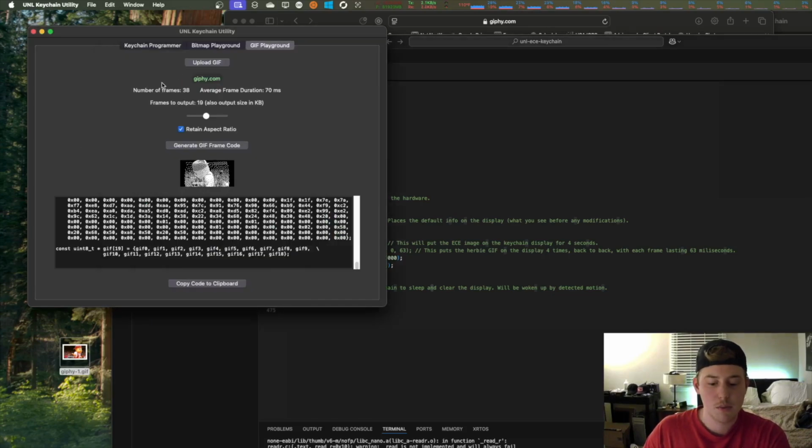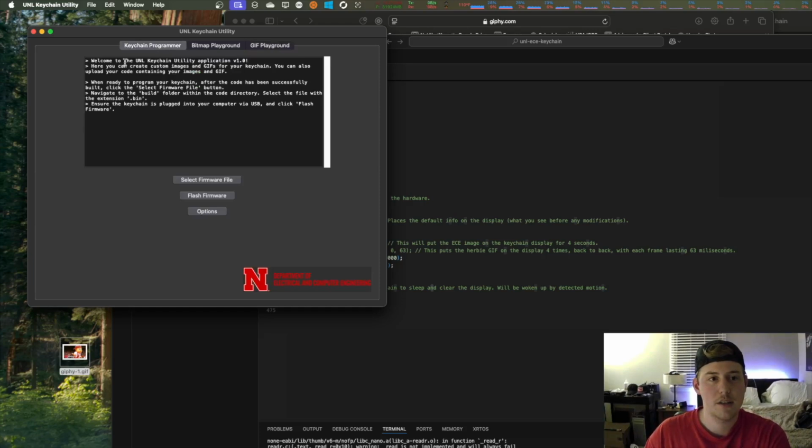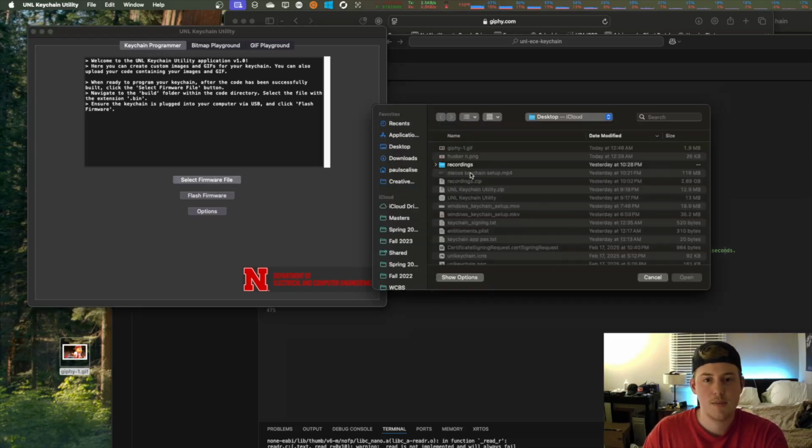So now, once we're ready to program, or to flash the code onto the keychain, we can go back here to this main keychain programmer pane. We can select the firmware file.